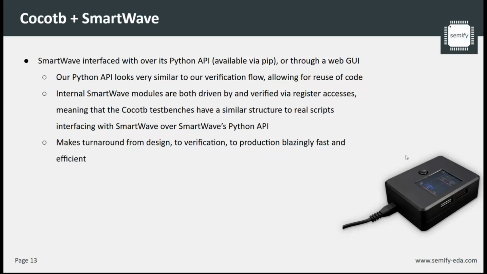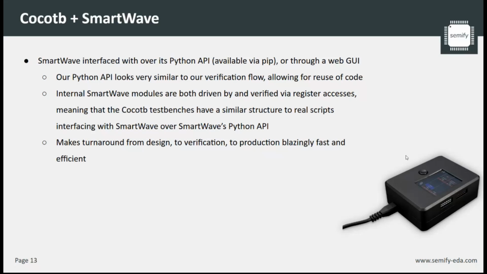And what's really nice is that our Python API looks very similar to our verification flow. What this means is that we can reuse a lot of code that we wrote for verification to actually write our API for other engineers to use SmartWave with. And this kind of goes in two ways, this reuse of code.